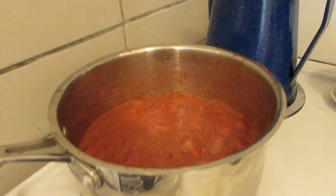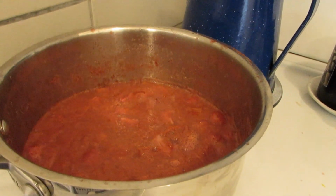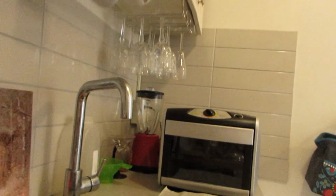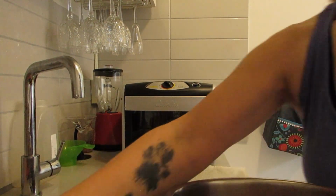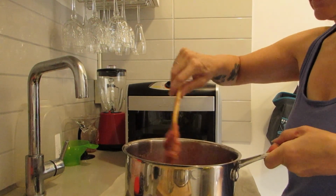Okay, here we are the following morning, and I am going to put this on the dehydrator tray and stick it in the dehydrator while I'm out for the day. So hopefully it's gelled enough.